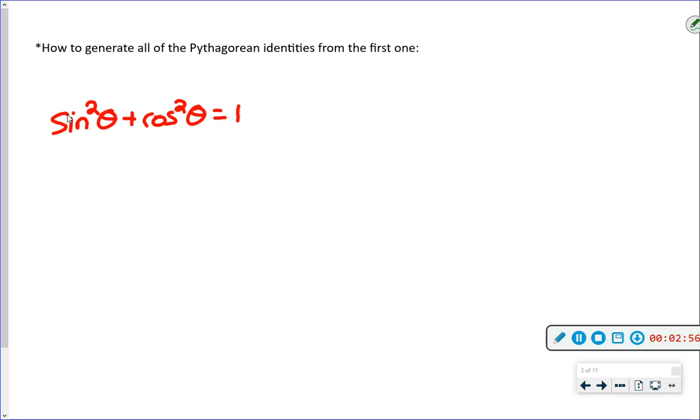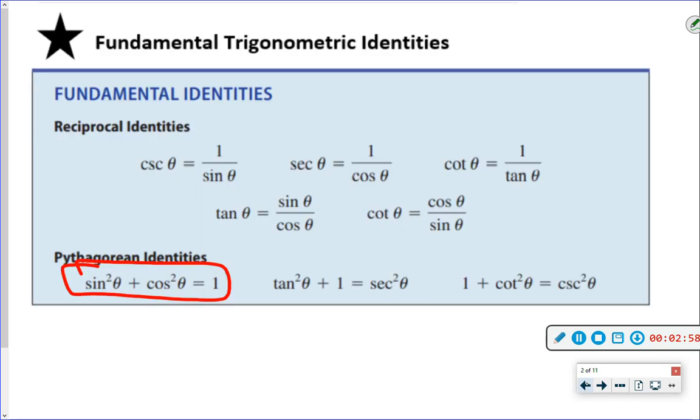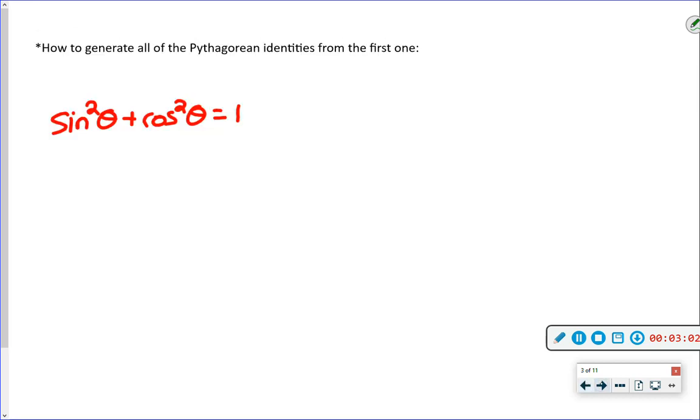Now, to get to the other ones, the ones that have tan, cotan, secant, cosecant, here's how you can generate those. I'm just going to, again, manipulate this equation. Just because I feel like it, I'm going to divide by sine squared. Now, I have to divide everything by sine squared, because, of course, I can't just divide part of the equation. I have to do all of it. Now, here's where these are going to fall into play. Of course, this is 1.